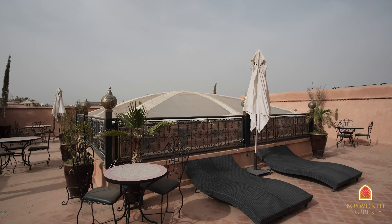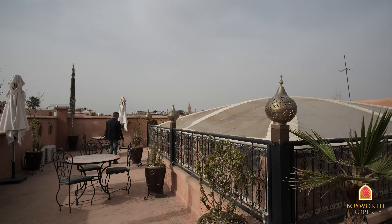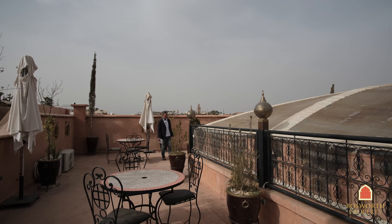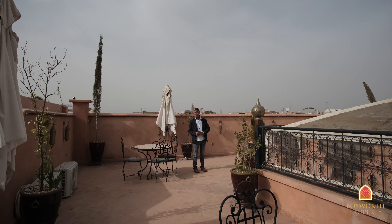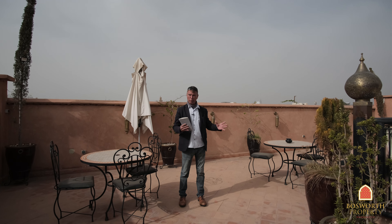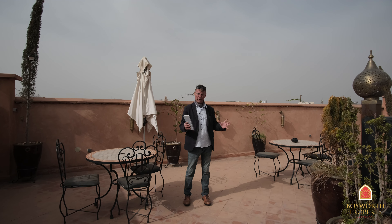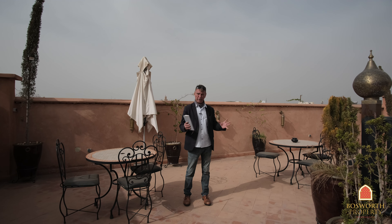Fabulous. Now let me take you up to the terraces. Come with me. So here we are on the terraces — they're big. With 362 square meters you get a lot of terrace. There's already a Berber tent and a chilling zone. Over on this side is a little hammam, there are showers and loos there. Great sunning areas, I can see a shower over there as well. And it's good views as well — look, wow. Four sides here as you can see, great zone all together. Love it. We're in Kennaria, one of the best areas of Marrakesh Medina.